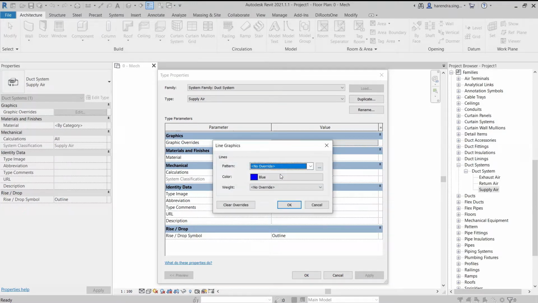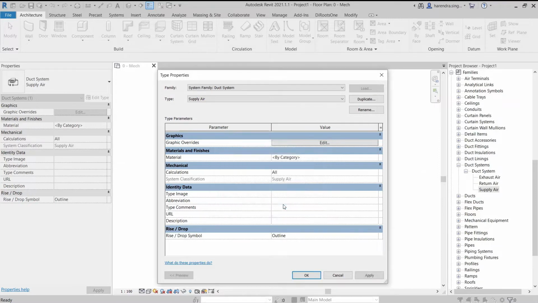Or you may want to show the systems by system name in the HVAC model, for example, which system is being developed from AHU1 and which from AHU2. In this case, you will control the graphics with the filter. Otherwise, you will control it with the normal type properties.